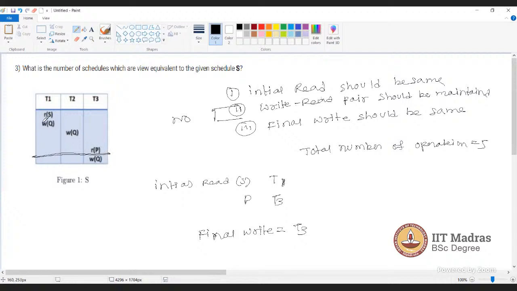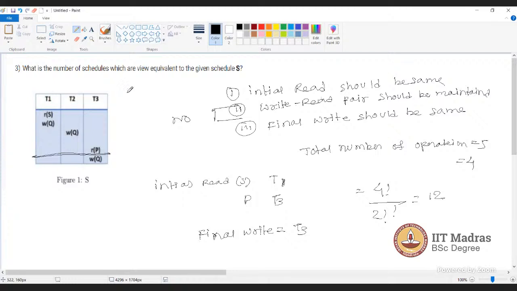Then the total number of remaining operations is 4. So possible concurrent schedules using 4 factorial divided by transaction T1 has 2 factorial, and 1 factorial, 1 factorial. So what is it, 12, right?